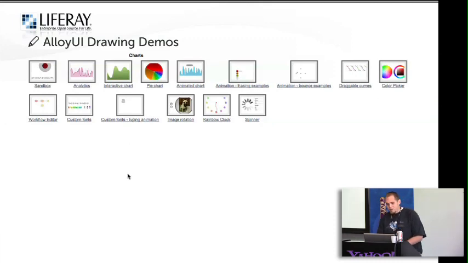So, okay, what we started doing was, I saw recently that in the gallery there's a Raphael port that has been brought into the gallery, and we'd actually started working on kind of a port of Raphael ourselves. But instead of doing a strict port, what we wanted to do was something that was a port of the library, but something that fit better into the YUI architecture and fit our needs a little bit better, and kind of follow that pattern.